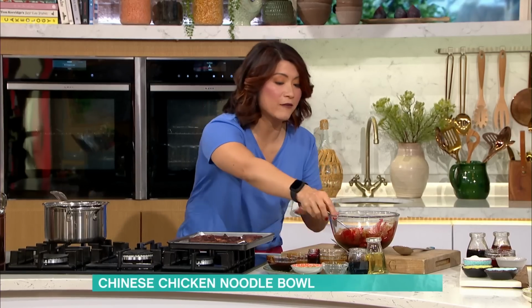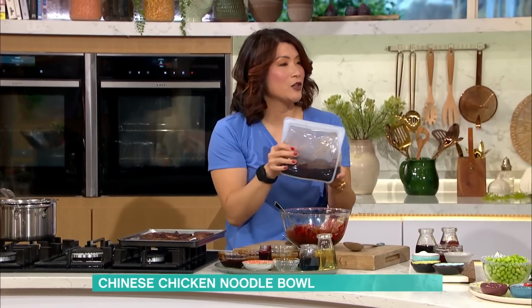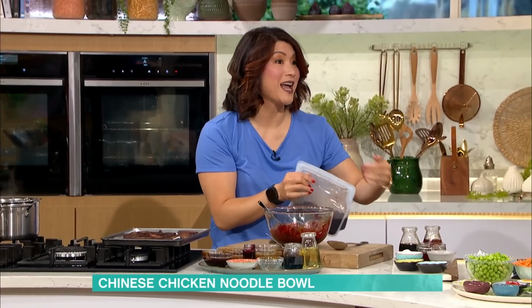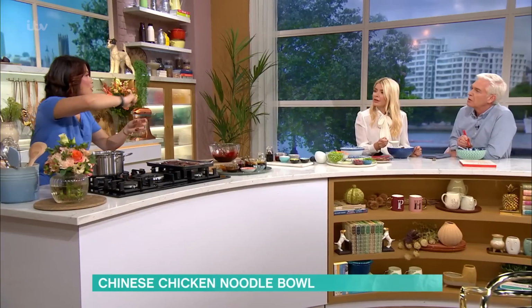Any leftover marinade, you'll see this has been marinated overnight. I actually use this instead of soy sauce for my fried rice. I use this as my soy to give a really lovely flavour to your fried rice. Because obviously you use soy sauce to make fried rice. Yeah, I use that marinade instead. Fry it off with it.